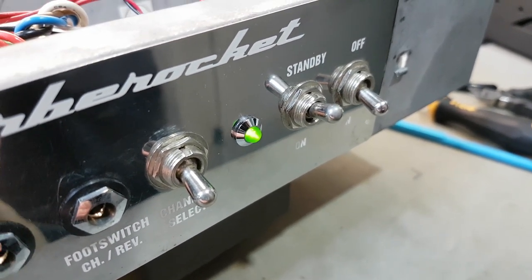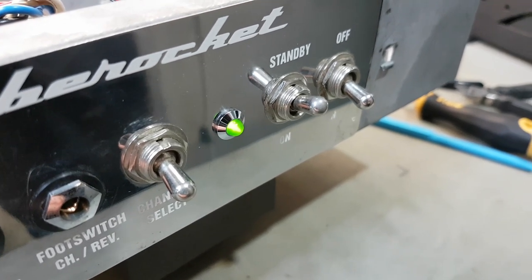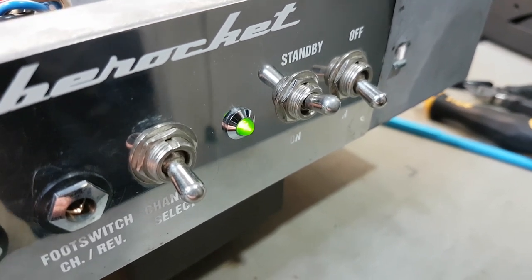I reckon it looks pretty smart myself with all the chrome going on. And the best part of all, it won't blow like an incandescent will, so we won't need to replace it for a long time anyway.